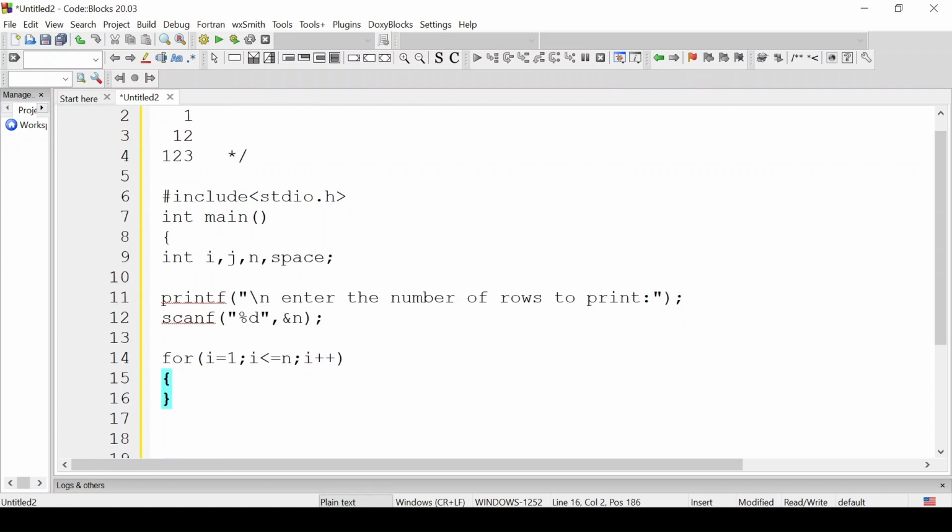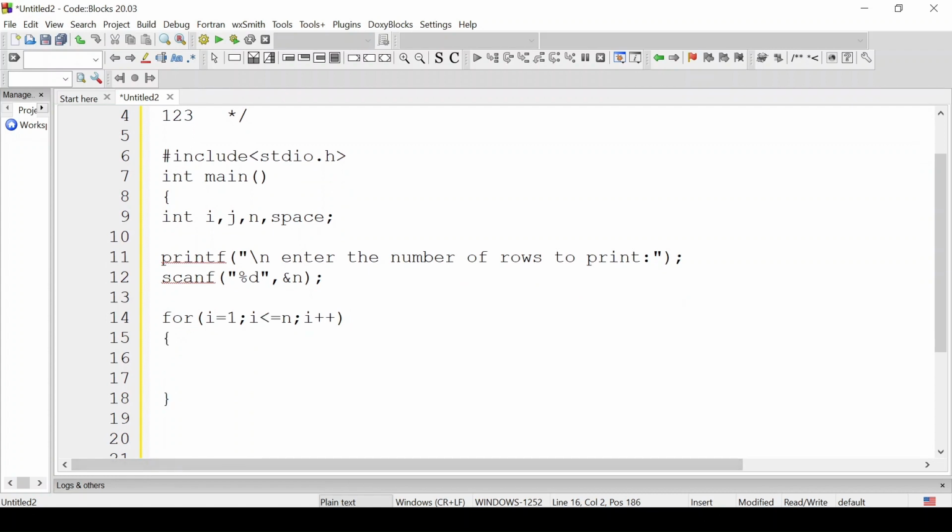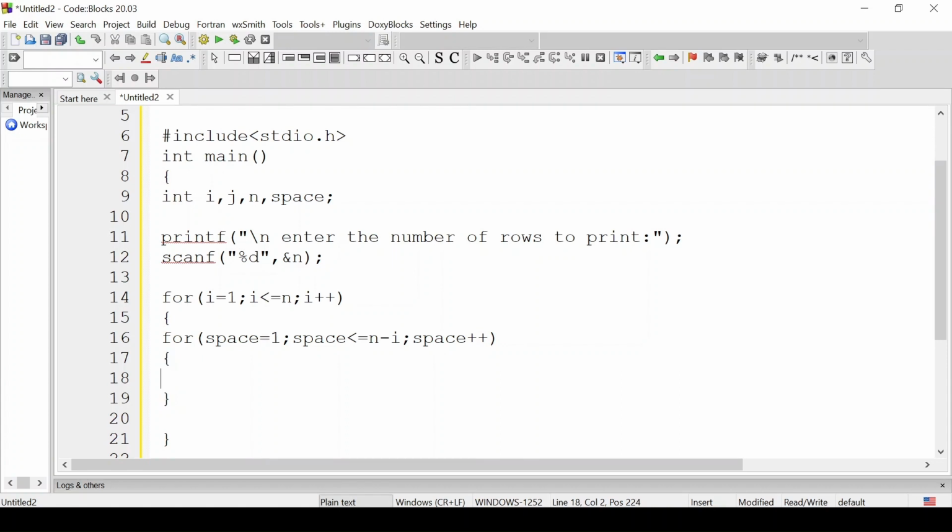Again we will start another for loop, for space equals 1, semicolon, space is less than or equal to n minus i, semicolon, space plus plus. Here we have to print a space, so printf within double quotes will give a single space, and here we'll put a semicolon.